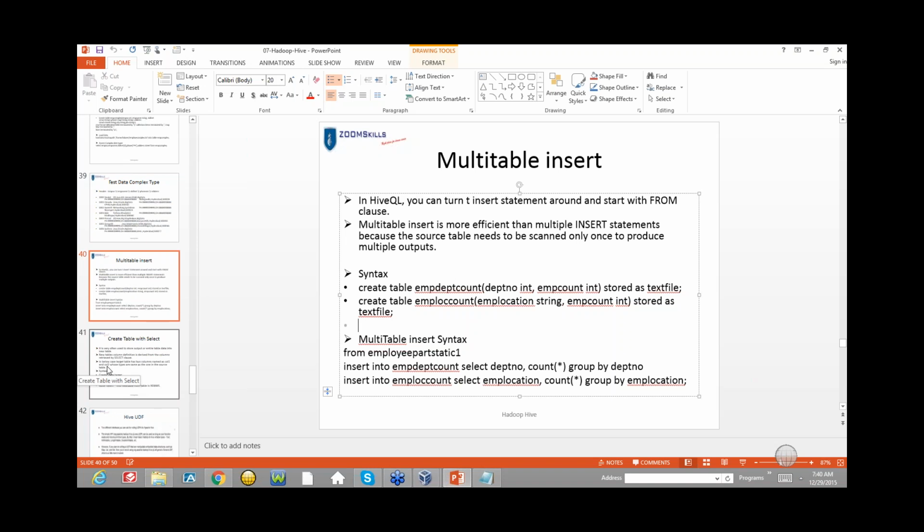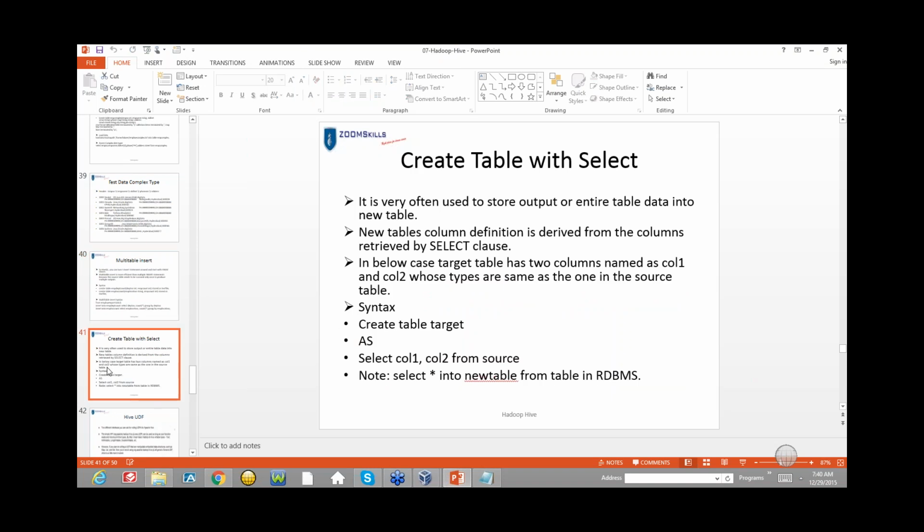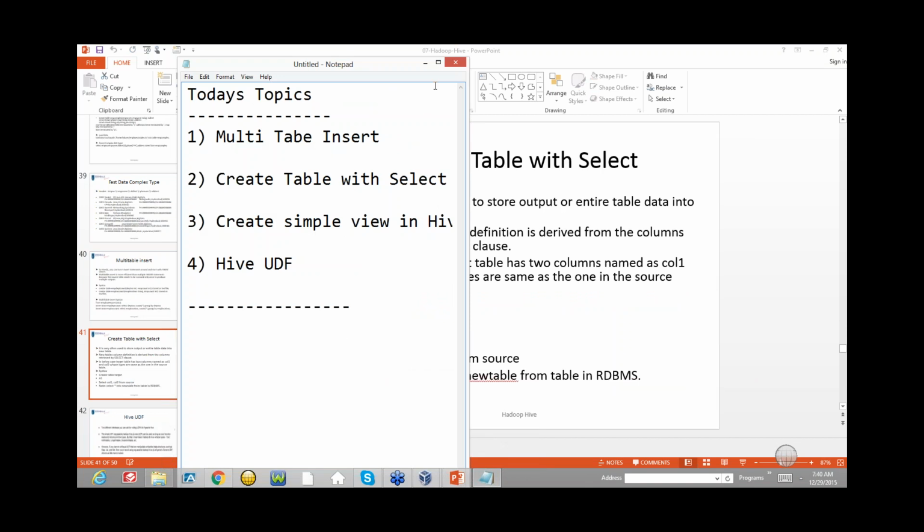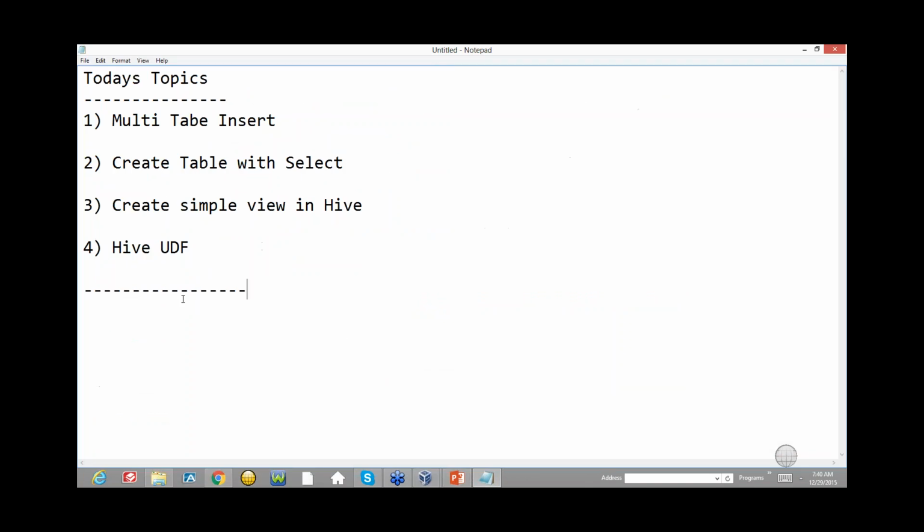Create table with select. Right? I think basically, in SQL Server and Oracle, what you have is select star into. Select star into is when you want to insert data from one table to another table without creating the table first, right? What you can do is, in SQL Server, I think even Oracle should support.